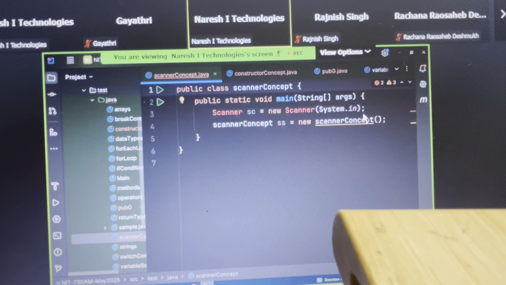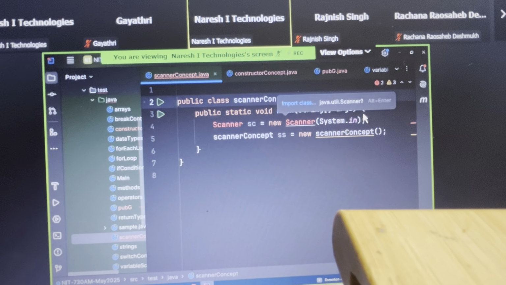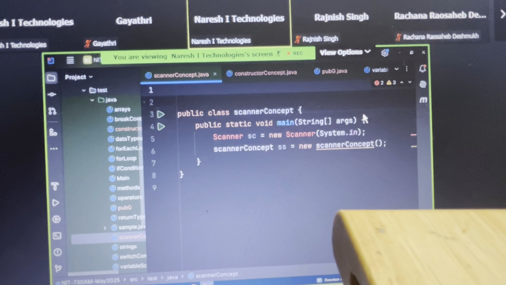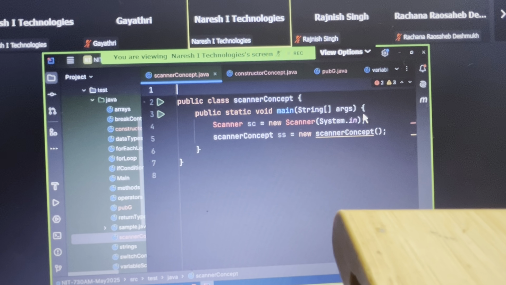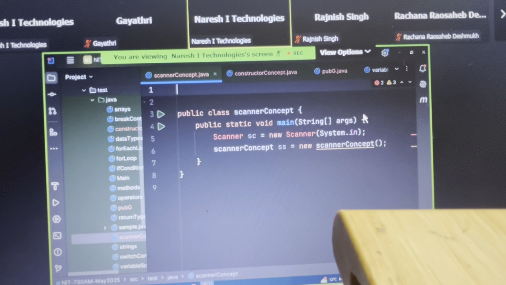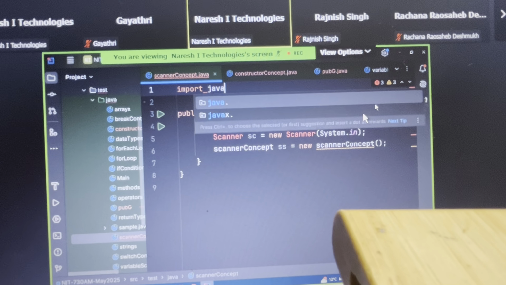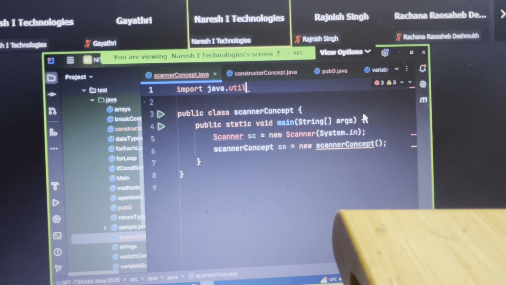Before the start of the class only. First you will write the package details. You all know this. After writing the package details, for me I don't have any package, so that is why I am not writing any package here. So after the package details, I need to write something called import. Import is one of the 50 Java reserved keywords. Import followed by package name dot subpackage name dot class name.